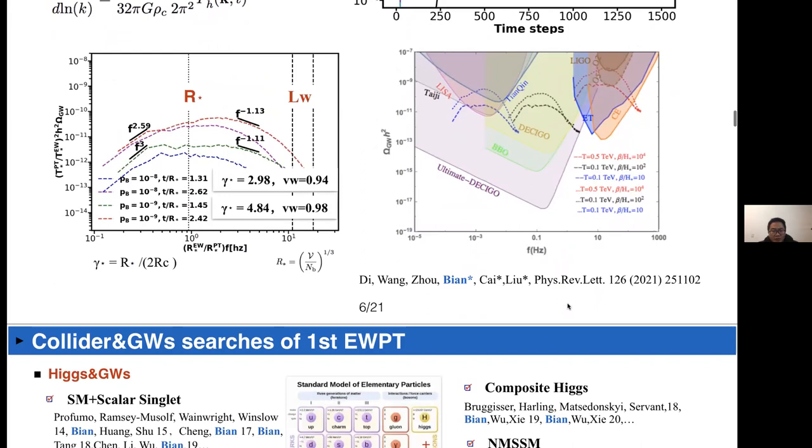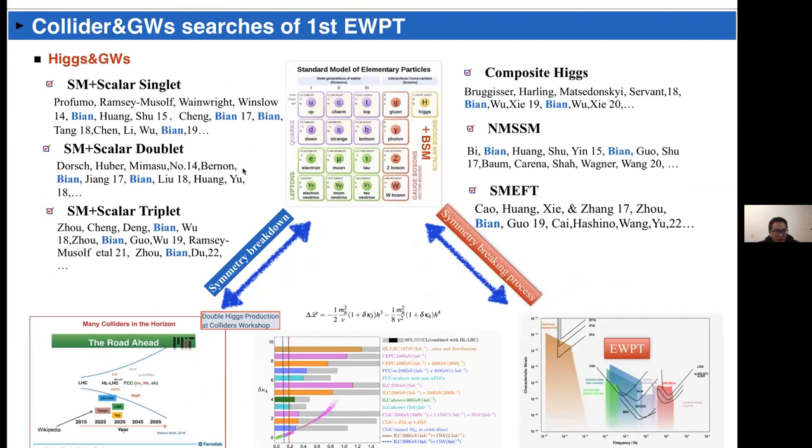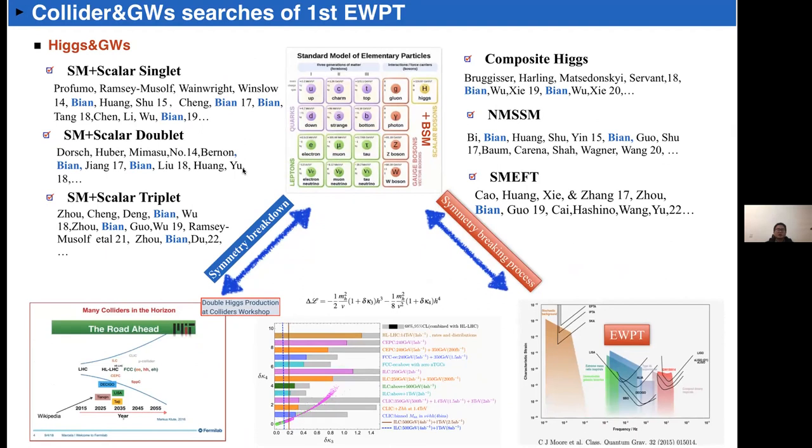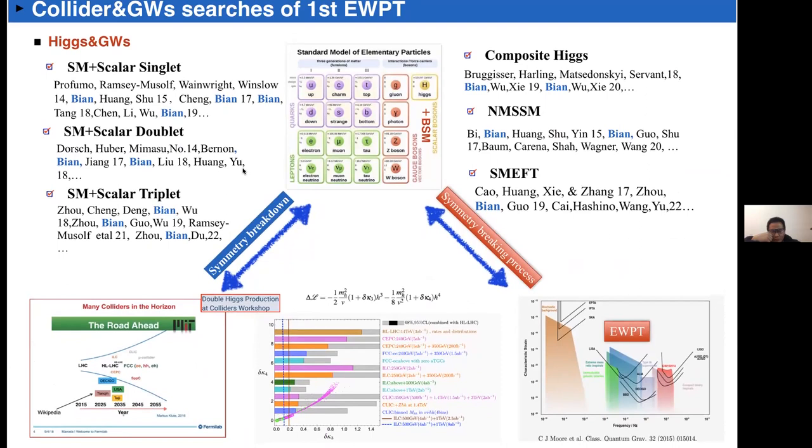Of course, there are many studies with different kinds of particle physics models. Here we cannot tell which one is the right one, even if we find a typical gravitational wave spectrum, because we only know the results from the non-equilibrium process, I mean the phase transition dynamics from gravitational waves. We can find maybe the potential at this time, but if we want the exact form of the potential, we also need to know the potential at zero temperature. That is what we can get after the symmetry breaks down. Here we can probe the cubic coupling through the Higgs pair production processes.